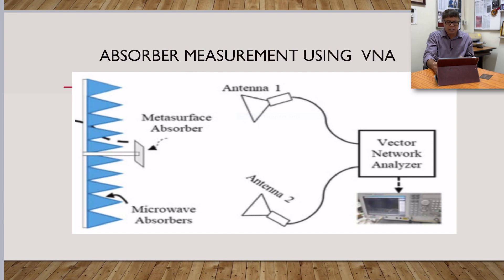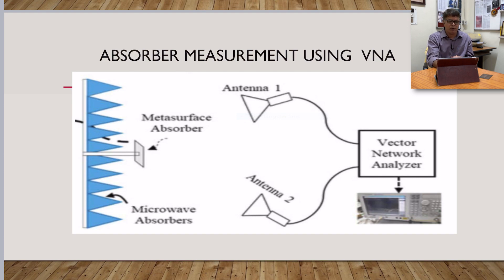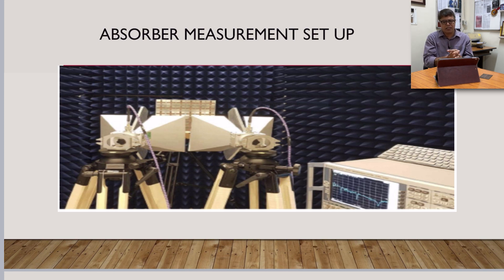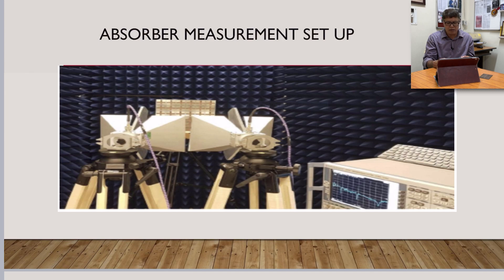I want to show how we carry out measurement of RF absorbers. Here we see a vector network analyzer connected to horn antennas, and inside an anechoic chamber there is a meta-surface absorber. One horn antenna acts as a receiving antenna and the other as a transmission antenna. Depending on the absorption offered by the absorber, we observe the response in terms of S11 and can compute the absorption coefficient. Another absorption measurement setup uses a VNA with two horn antennas directed toward the absorber, and reflection measurements are carried out in receive mode.